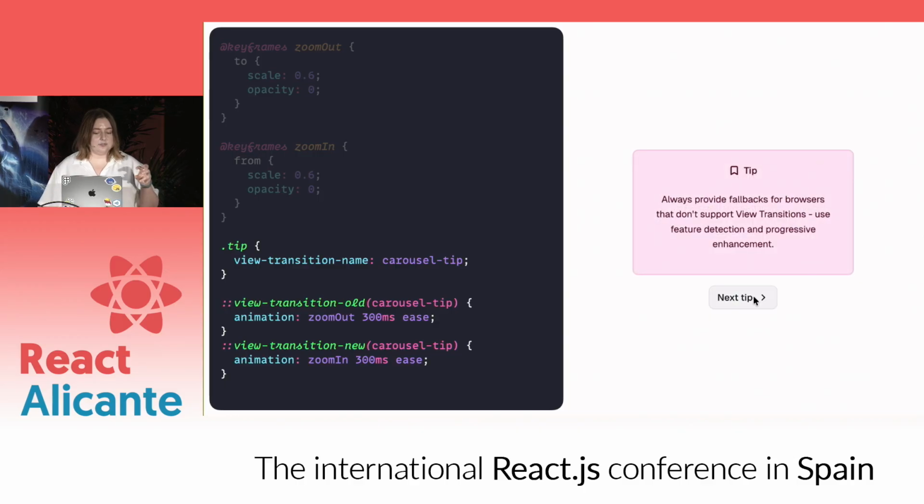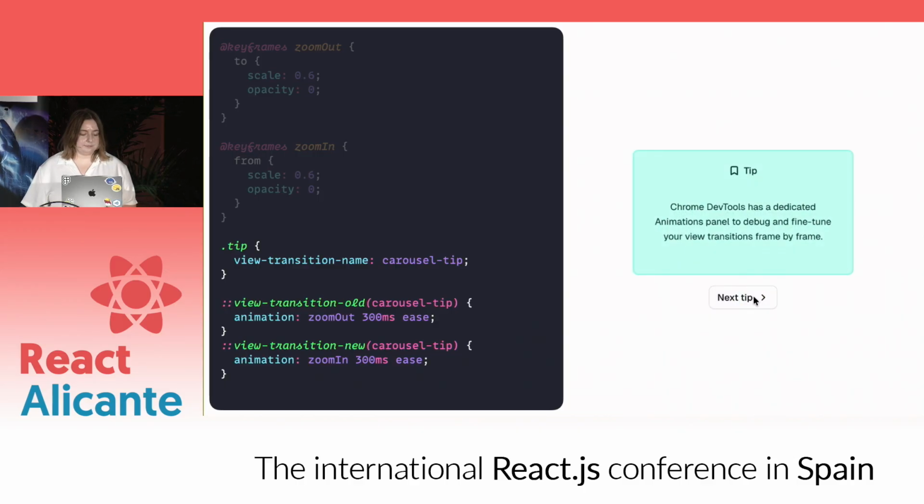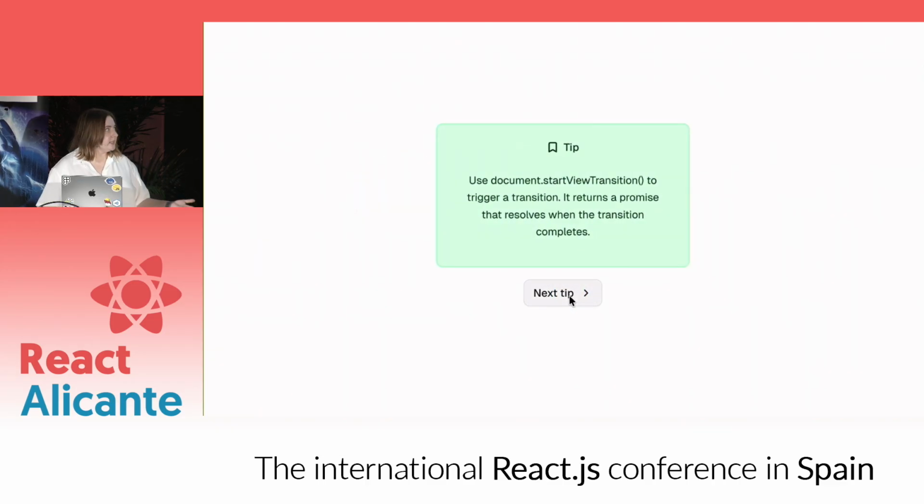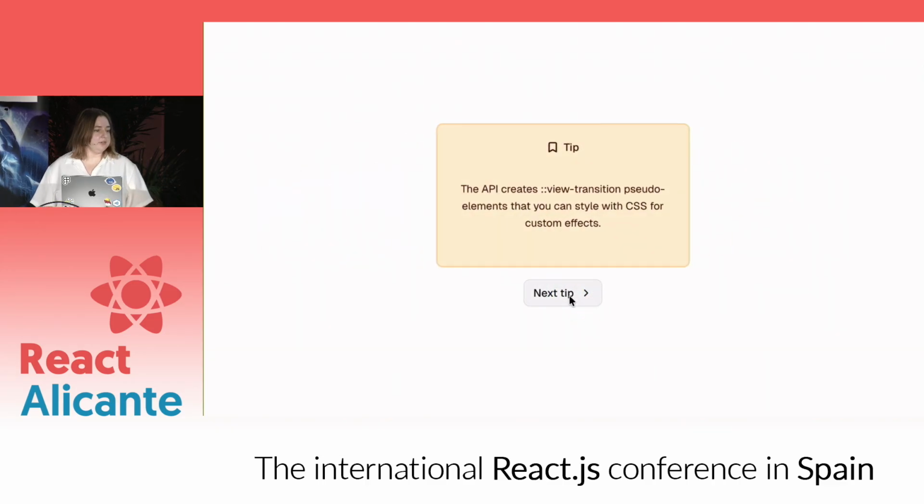You can see right now I have this zoom in and zoom out going on. And we can have multiple elements animating with different transition names in their own animations and timelines at the same time, in which case each one will animate with its own effect. We can make our animation a little bit more funky and create something like this. Doesn't it look cool, right? It's without any JavaScript and fully powered by the browser's view transitions.